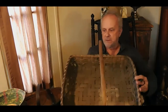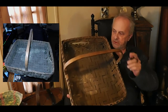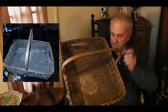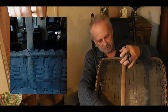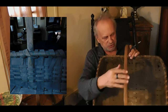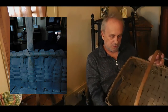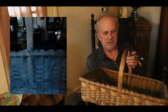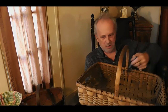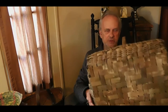So the first basket I want to show you is genuinely a very, very old basket. And I believe without a doubt that it is a Native American Indian made basket. Now while I'm showing you this, there'll be some smaller pictures, but close-ups of the basket that'll show more of what I'm talking about. The handle on this one is carved. You can see the knife marks in it, and it's just really wonderful. And how it's attached to the basket itself is typical of the way that Susie would have attached a basket handle. And then there's the weave around the rim of the basket, a very simple but nice weave, making a very sturdy basket for carrying.